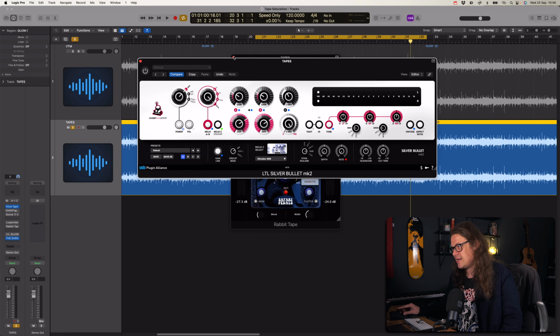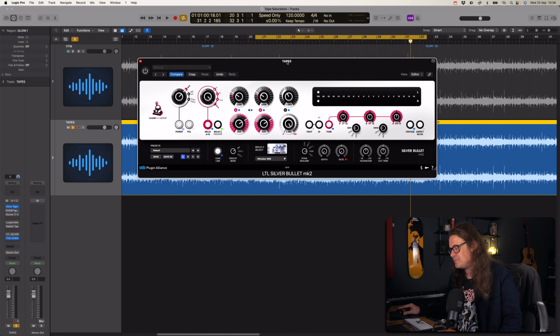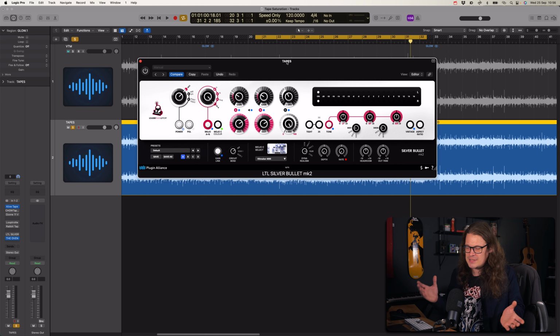The what does it stand for? Louder Than Liftoff. This was cool. This had a lot of Mojo, as it would suggest, and you've got a lot of different controls on here again, which I can't say I've delved into, but I'd like to. But for me, as I've said, with tape machines I just want to shove it on and have it sound better, and then when I take it off, I miss it. That's my ethos for tape machine stuff on the main output.